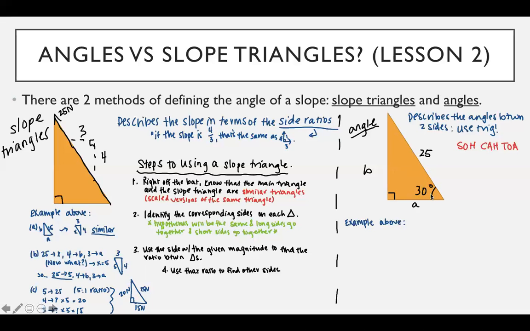Essentially, we know that sine of 30 is equal to the opposite of that angle over the hypotenuse. So b over 25 equals sine of 30, which means if I want to solve for b, I have to do 25 times the sine of 30. And then same with a, but we're going to use the adjacent side since it's touching that angle. a is going to be 25 times the cosine of 30. This is something big to know, because this seems to be more of an issue than this side, but definitely this is something to know.